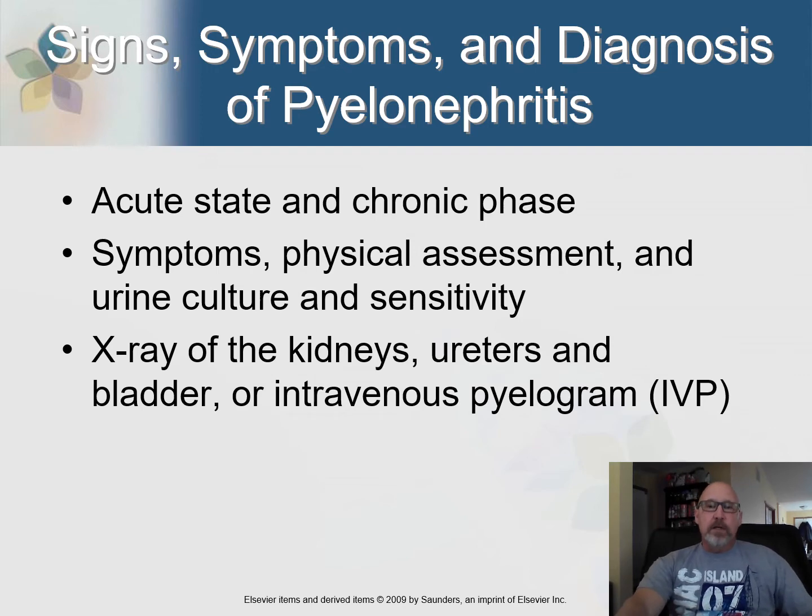So what do we do? We look at diagnostic studies. Is this an acute or is this a chronic? What are the signs and symptoms telling us? What is our H&P telling us about this patient? What is their physical assessment telling us? And then what are the underlying diagnostic studies telling us? What are our lab values telling us? What other diagnostic studies can I do?